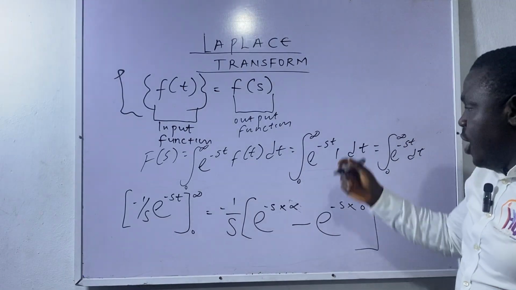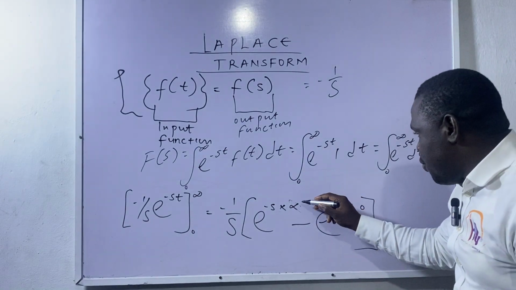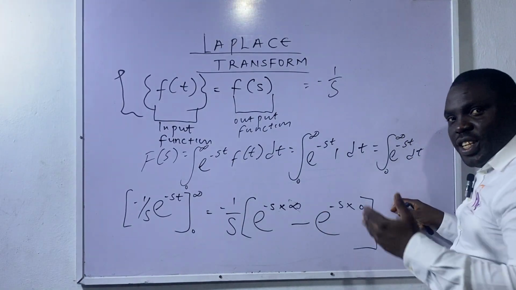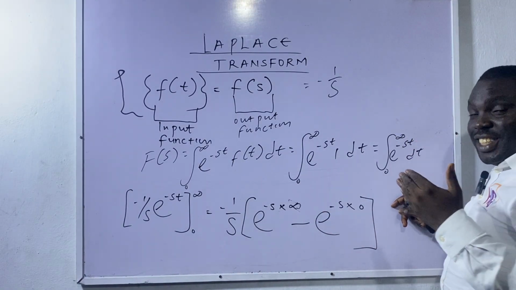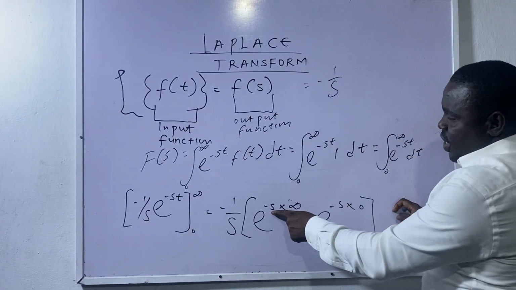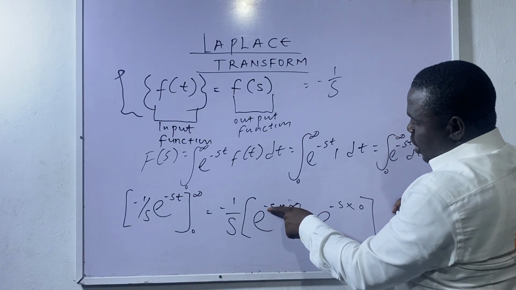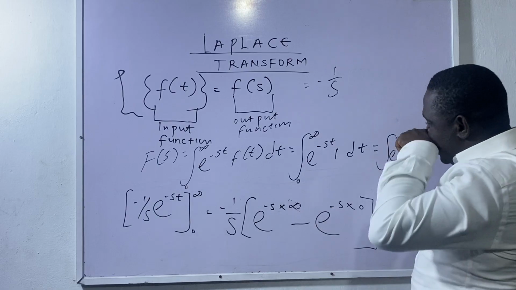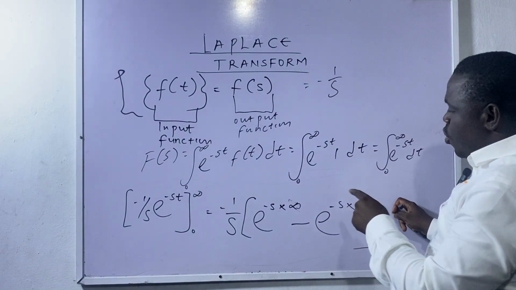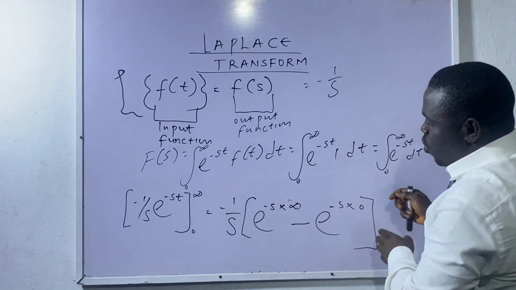So what do you have? You have minus 1 over x. Now this is infinity, right? Imagine a value called infinity, such a big amount, a gigantic value. If you multiply it by x, obviously this x will be swallowed up here. So you will have exponential raised to power minus infinity, and automatically you are going to have 1 over it, so it's going to be leading to what we call 0.